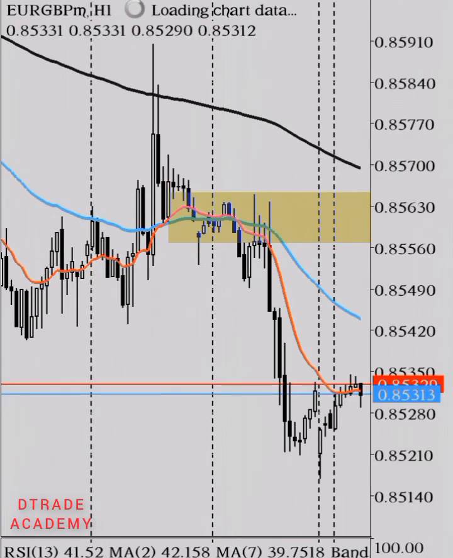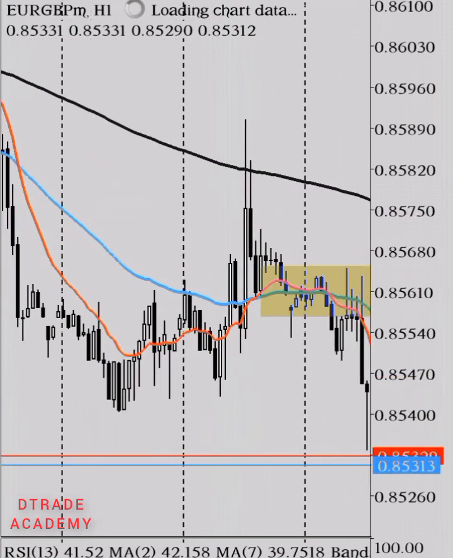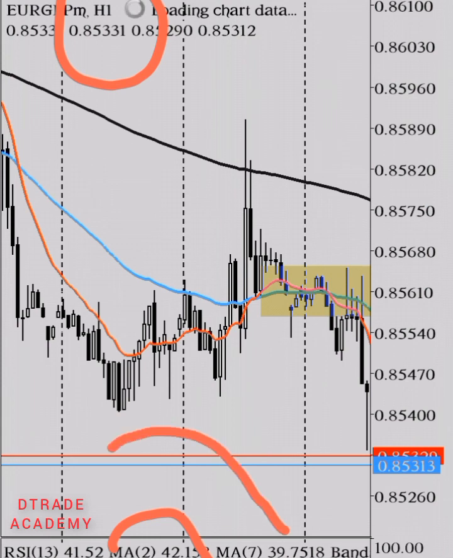Now let's take a look at another pair, Euro GBP. We can see we have a crossing of our red and blue moving average in the direction of our trend. It crossed facing downward. So that means we are only interested in selling. Our first rule when analyzing on 1 hour time frame is for price to touch our ketchup, which is the red moving average, then come back to test our water.